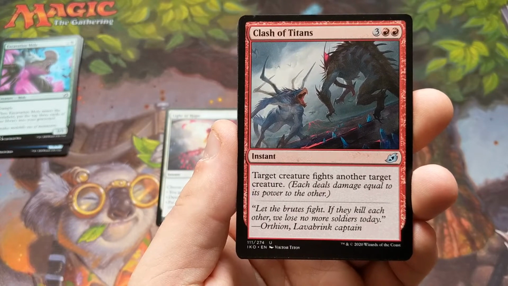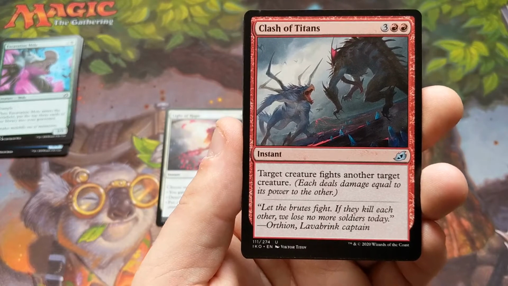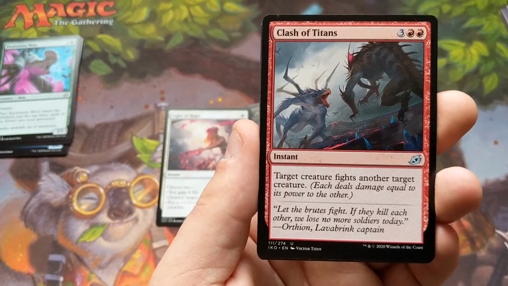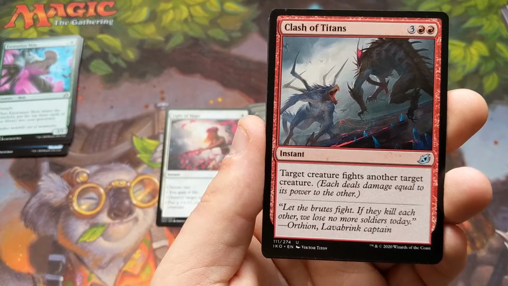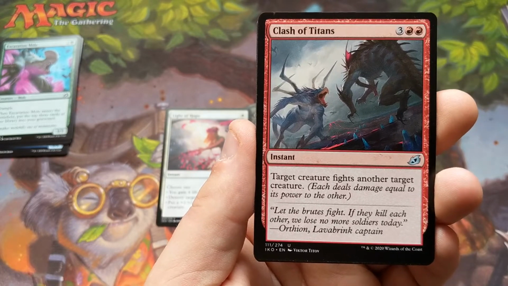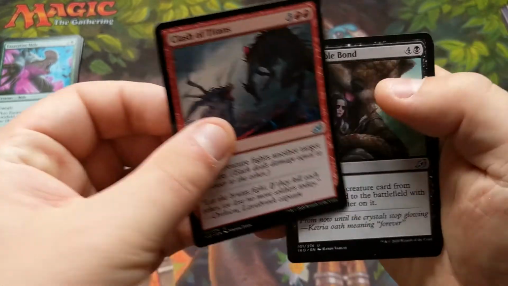And if you do have one of your creatures and an opponent's creature, 5 mana for a single fight spell is not that great, especially when you have Go for Blood, which is 2 mana and it's got a cycling clause. So at uncommon, I'm not utterly convinced by this card.